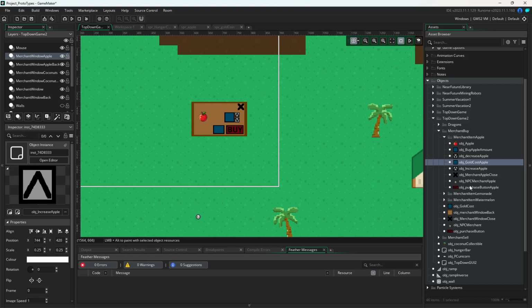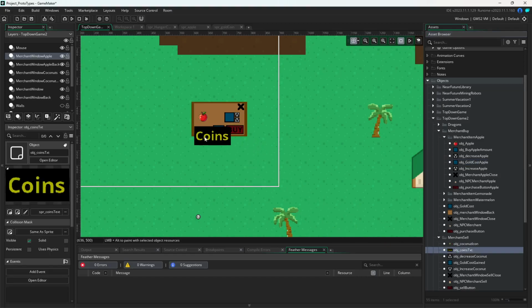Next, we're going to bring in the coins object, which is sitting somewhere right here.